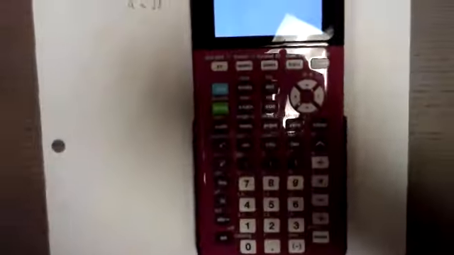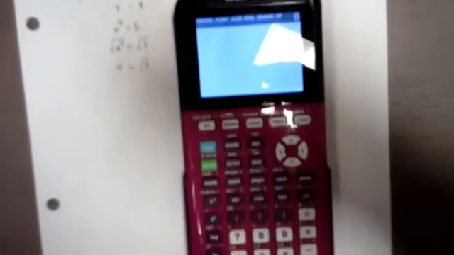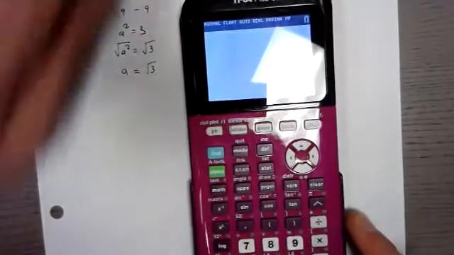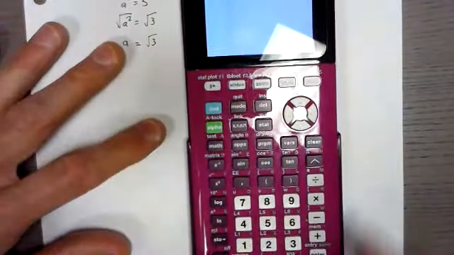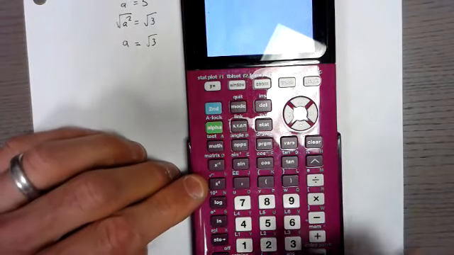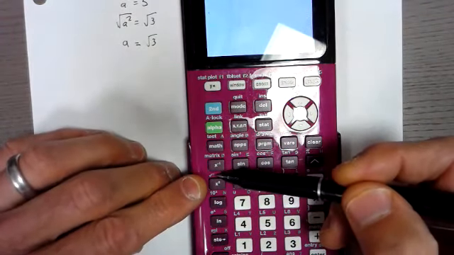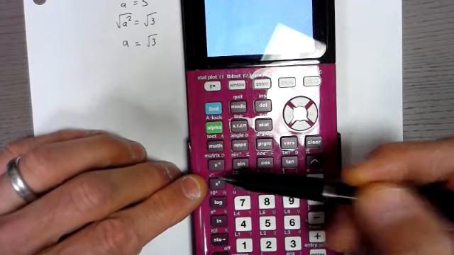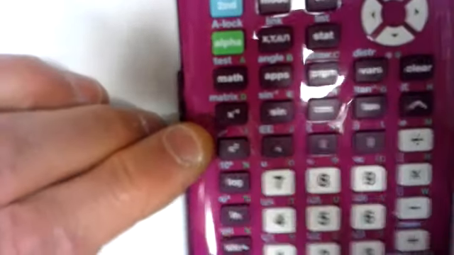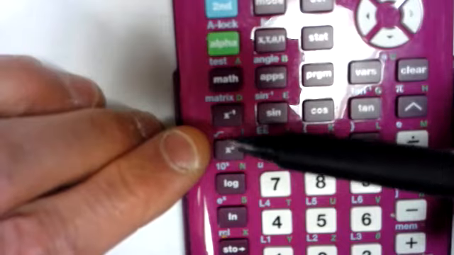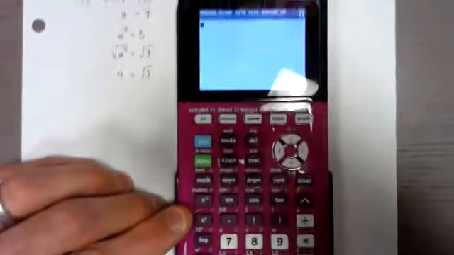Now, you can leave it as the square root of 3 if you want to, or you can also get your calculator out, and let me zoom out a little bit here so you can see what buttons I'm pressing. So in most calculators, they'll have similar buttons, right? So in this situation, what we're looking for is the square root symbol, which is right there. And on my calculator, you can see that it's light blue right there.